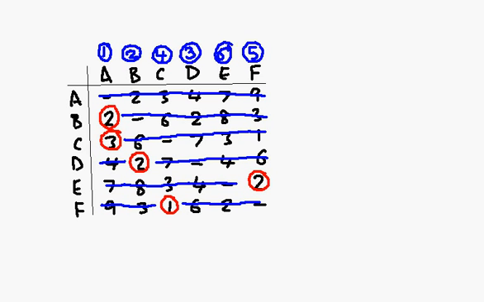Now the last thing to do is to add up the circled numbers, because they are the values of my edges. You should find that you have 5 edges, because we had 6 vertices, and the minimum spanning tree needs to have n minus 1 edges. So that's correct. So we've got 2, 5, 6, 7, 8, 9, 10, and that is the value of my minimum spanning tree.